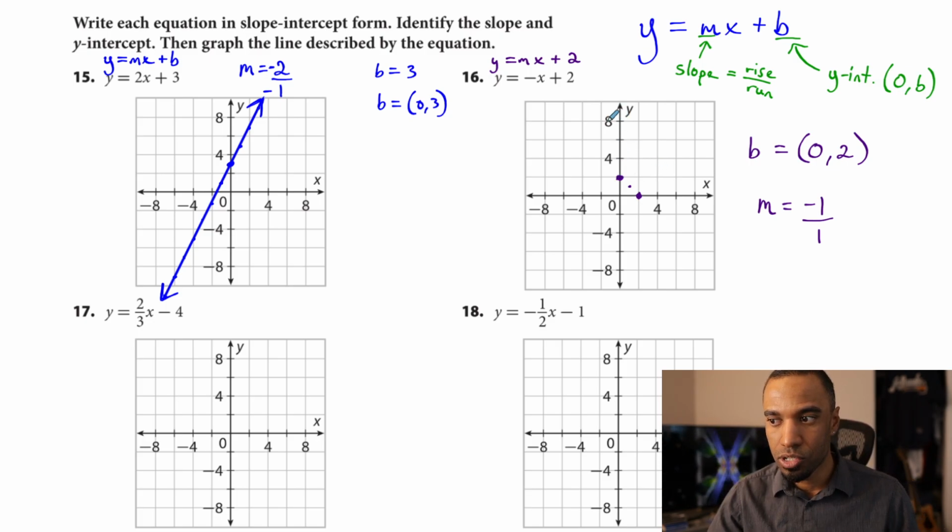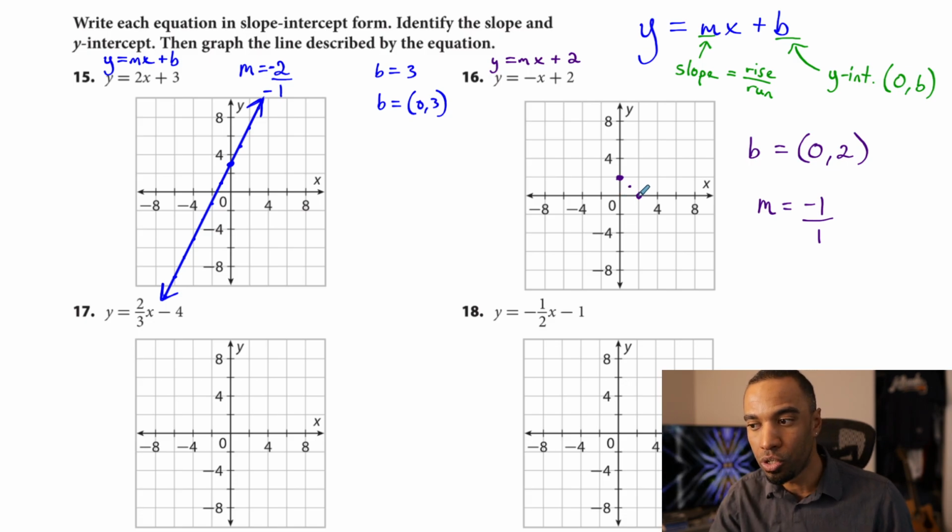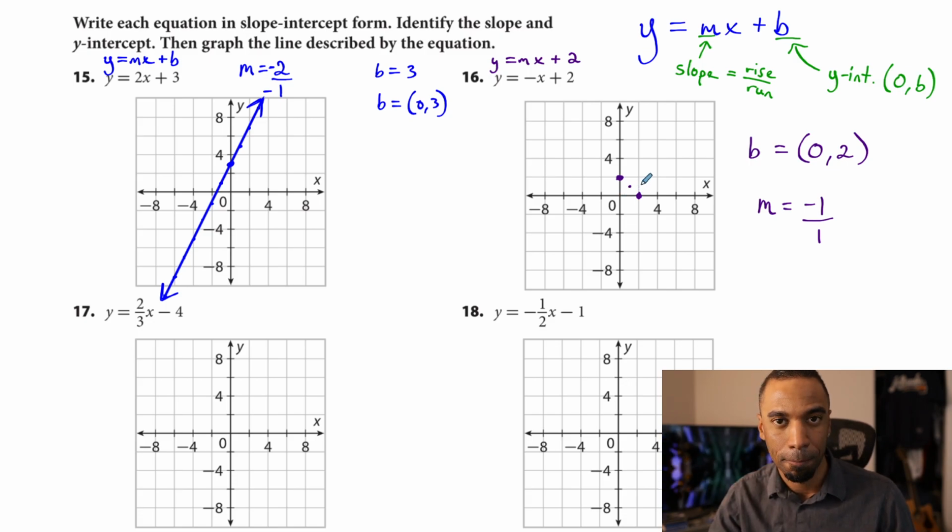Robinson, do the scales actually matter, or can you count even with the bigger scales on these things and still land on points on your line? In other words, instead of going down a real 1 and over 1, can I go down a whole hash mark down to 0, even though I actually went down 2? Can I go down 2 and over 2 and still be okay? The answer is actually yes, you can.